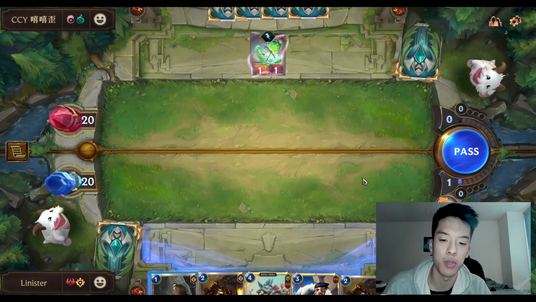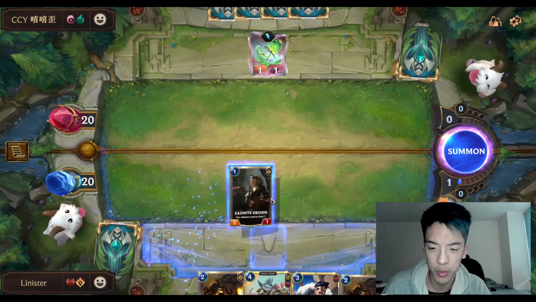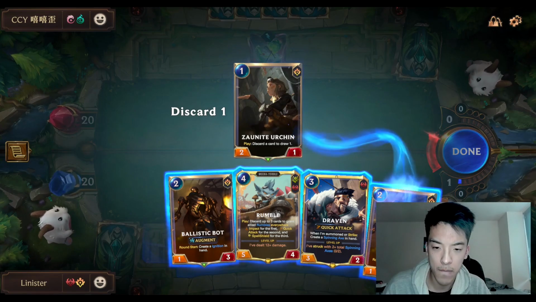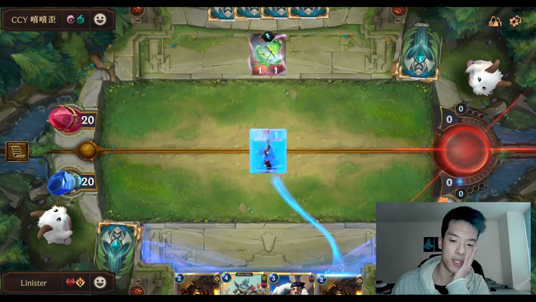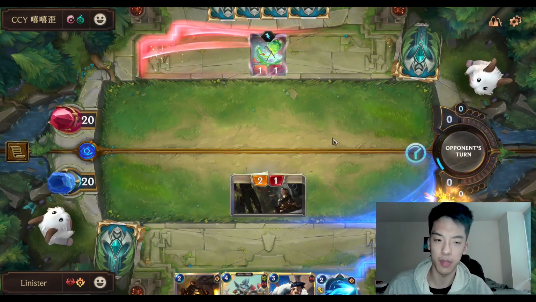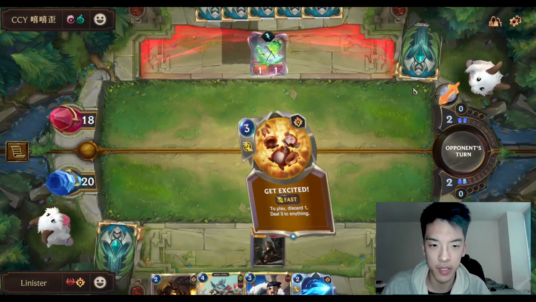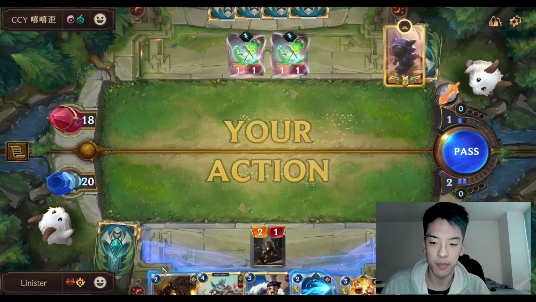We just play this as a 2-1. So we play this on 2, 3, 4. The next time we play this is on like 5. So let's just play it now. We could cycle Ballistic Bot and push 2 damage. I'm going to cycle Ballistic Bot here. I'm not going to be able to play another one until turn 5. And that just seems a little bit unreasonable. And although it did hurt to have to discard that. 2 droplets.